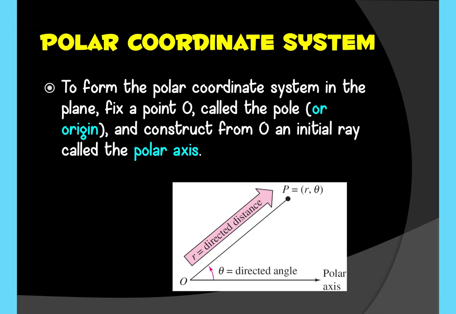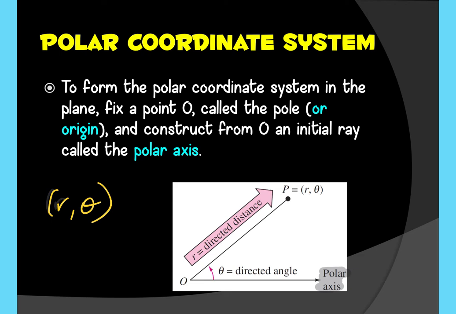So a polar coordinate system has 2 parts to it. It has an X and Y axis that look just like we're used to, except they have new terms. The X axis is now called a polar axis. And they will look like coordinate points, but they have 2 parts to them: a directed distance or a radius, because R could be either, and a directed angle. So these coordinate points look almost like an X and Y. It's a this, comma, this.